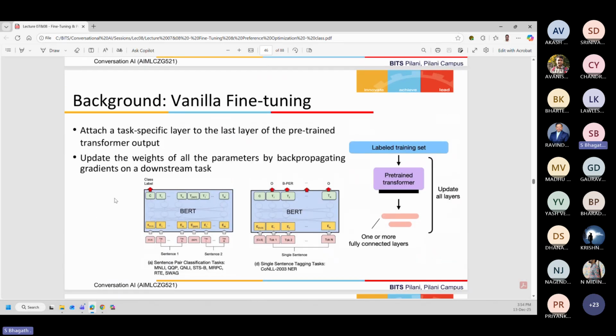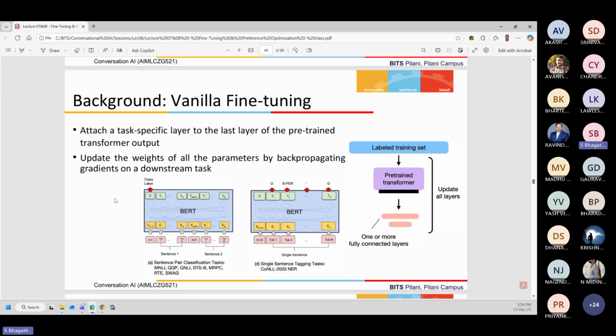Correct. So why we do fine tuning is the first thing we discussed when we were discussing QLoRA, and after that we discussed InstructGPT. If you remember last class, we discussed InstructGPT, which was trained to follow instructions. It had been pre-trained from GPT, so it goes from a pre-trained model to one following instructions.